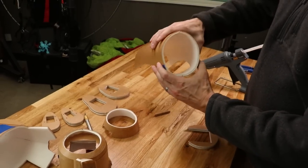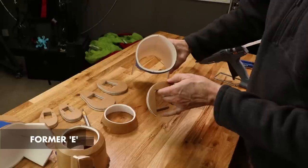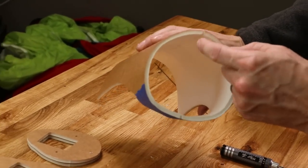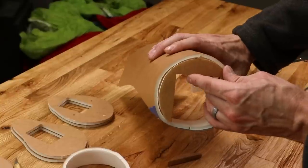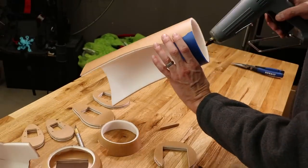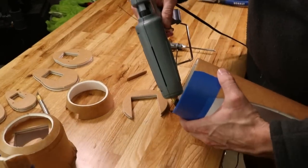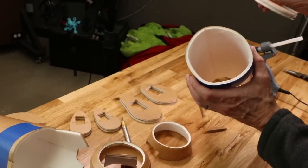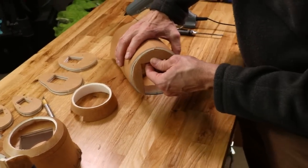Now we're going to add the next former. So grab this section. There's a small tick mark right up here at the top. It's going to line up with this long score. So we're going to want it like this. I'm going to add glue. Line up the tick mark.